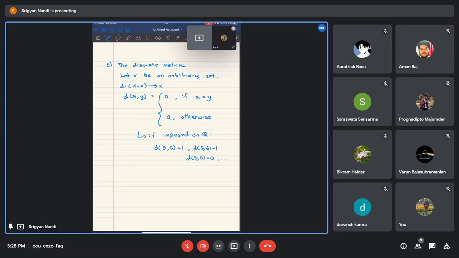So it seems rather nonsensical, but it is essential to define, since it basically validates the fact that any set can be equipped with a metric. And that is really special, because once you equip a set with a metric, you can do a whole lot of stuff related to analysis on that set. So here are a couple more interesting examples of metrics, just to get that idea that we can put a metric on every set. It does not have to be the real numbers, the complex numbers, or whatever.